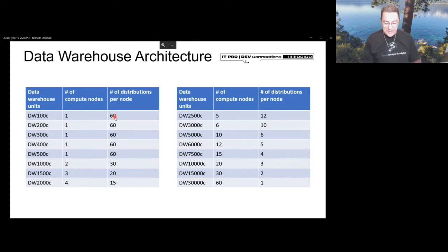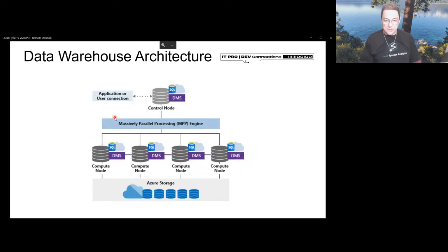On the previous slide, let me bring back the previous slide here. I have this drawing, which I got from the Microsoft website, docs.microsoft.com. If you look in there, you're going to find this particular diagram. So what we have in this example is 4 compute nodes. Why 4? Because this is the one they use in the design. I could have more or I could have less.